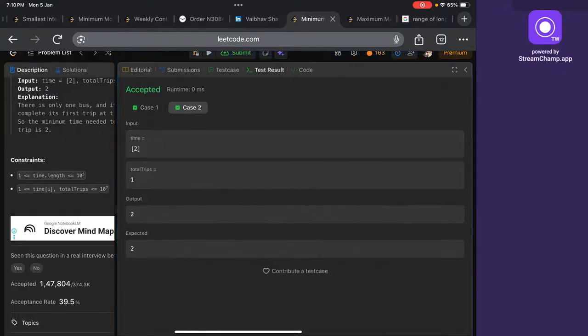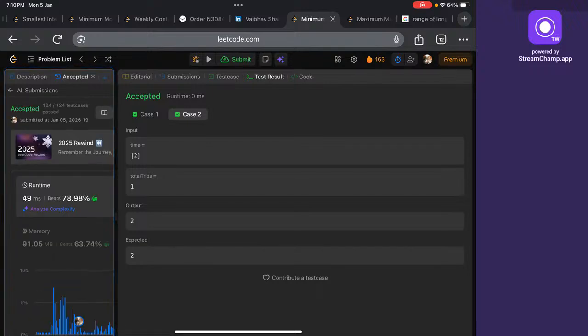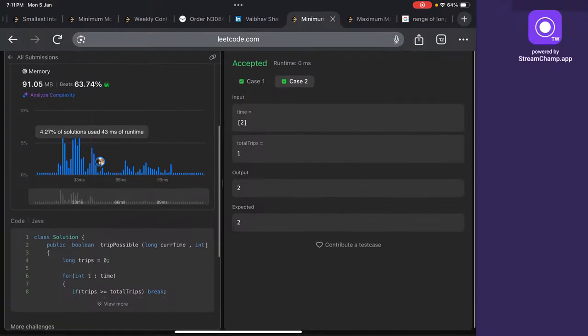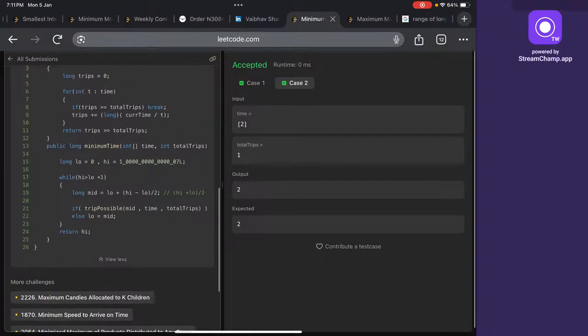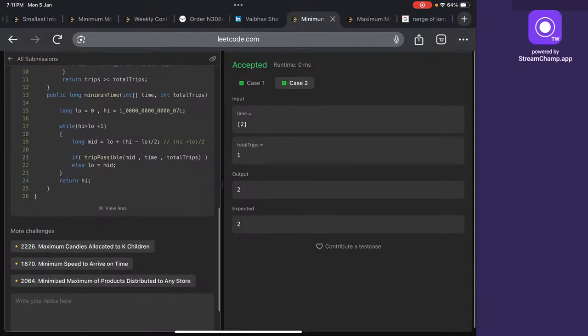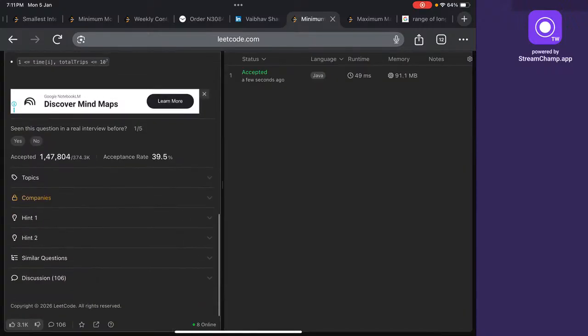Okay, this gives me the correct answer. Let's submit it. Yep, this is correct. Let's see the code. It's a fairly easy question, a kind of binary search.